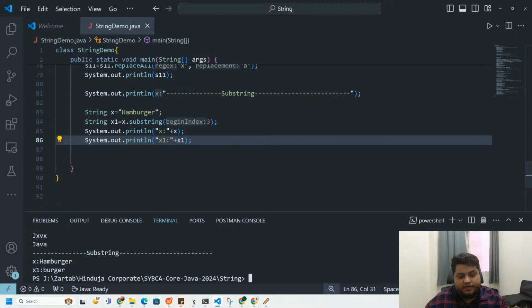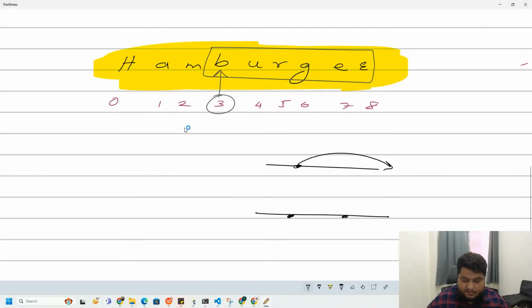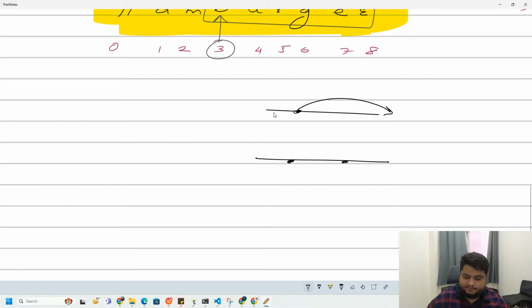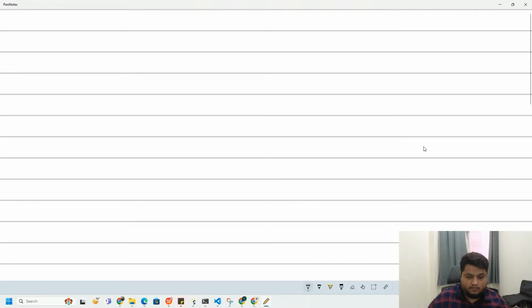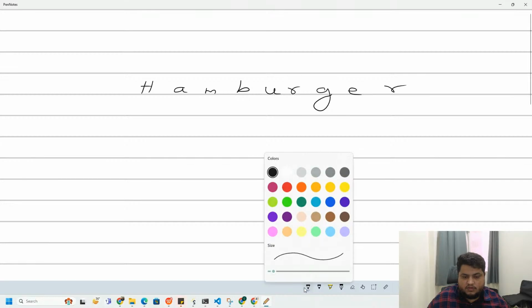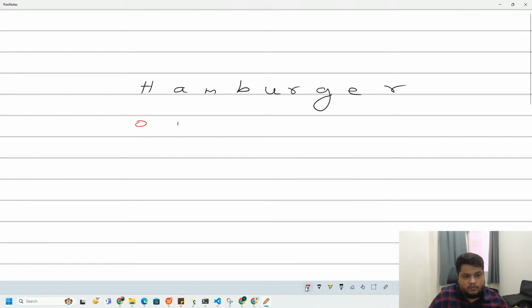What if I want to find something in between? For example, in the same hamburger, the index number starts from 0, 1, 2, 3, 4, 5, 6, 7, 8. I want to take out the word urge. It's a valid English word, and I want to take out only this much part.